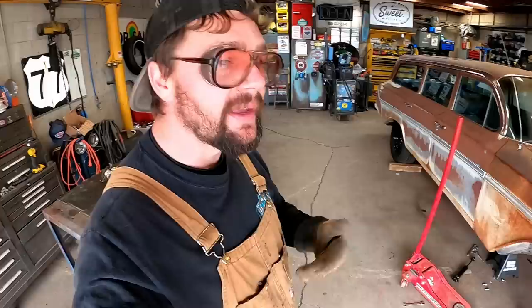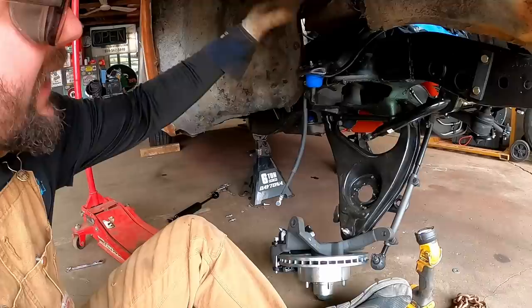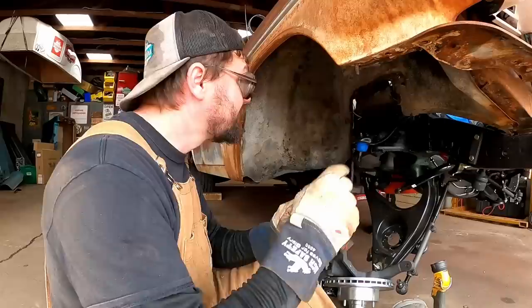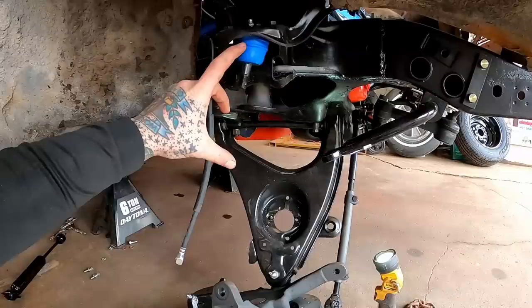Now I've got to address something. There's a couple people who keep commenting - I'm not calling them out - they're right. I'm just gonna give my theory on this upper ball joint. Theoretically I installed these wrong - that ain't a theory, that's a fact. These come from the other side out. These aftermarket ones, the rubber boots are so big that you can't drop it in from that way, but you're actually supposed to drop the ball joint from the top side and put the boot on the bottom side. Since we're in here, we're gonna swap them around.